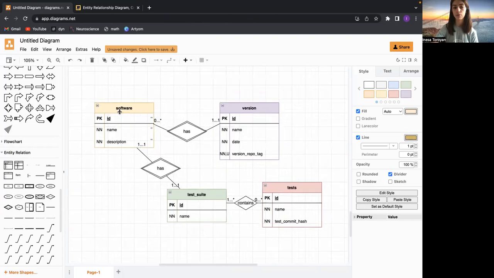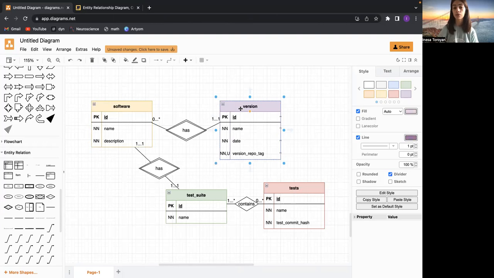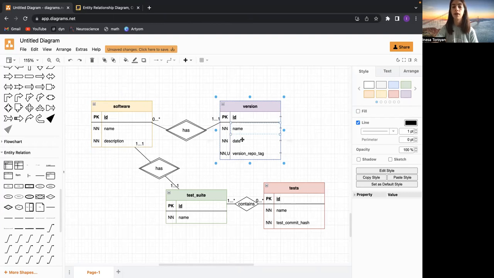So we have a software with ID, name, and description. We have versions, uniquely represented by an ID. We have a name for each version, or better, we will say release tag. Okay, let's keep it as name. We'll have date, and we'll have version repository tag.